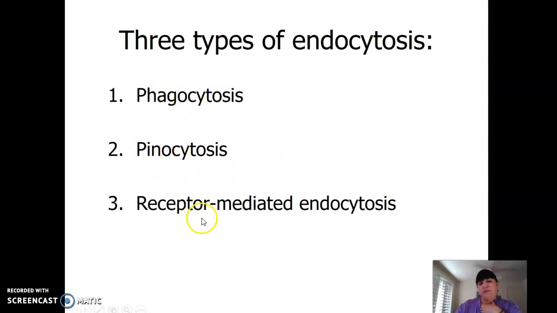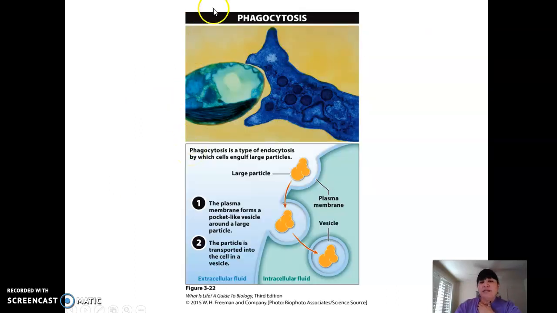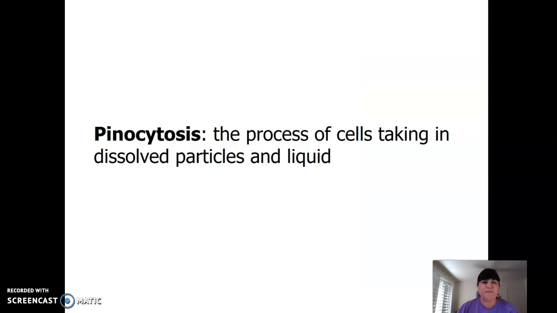Phagocytosis, pinocytosis, receptor-mediated endocytosis. Again, I'll have videos of this so you can see it. Phagocytosis. Look at this. This cell is eating this big thing. So phago is eating, cytosis, the cell's eating. It's bringing these arms to go and grab the stuff, which it can do. So it's moving the membrane to go around a big particle. That's called phagocytosis. I'll have a really cool video. You've got to watch it because you'll say, oh my gosh, how can cells do this?